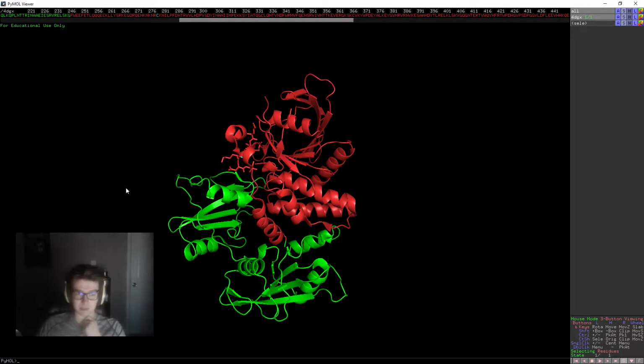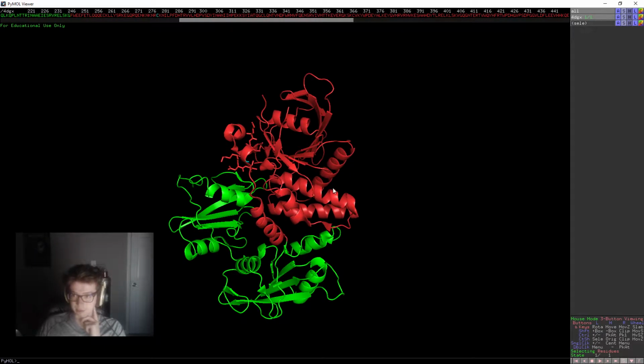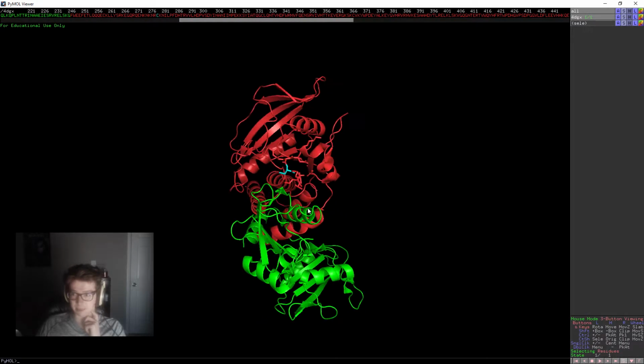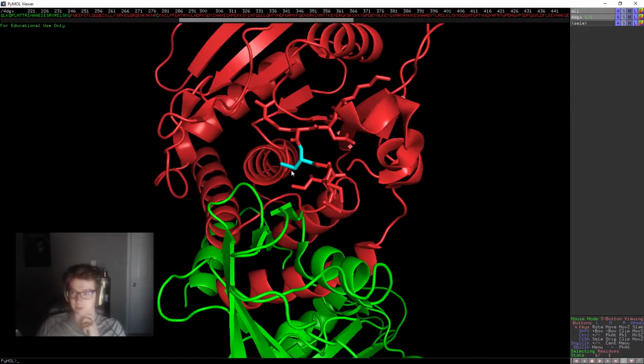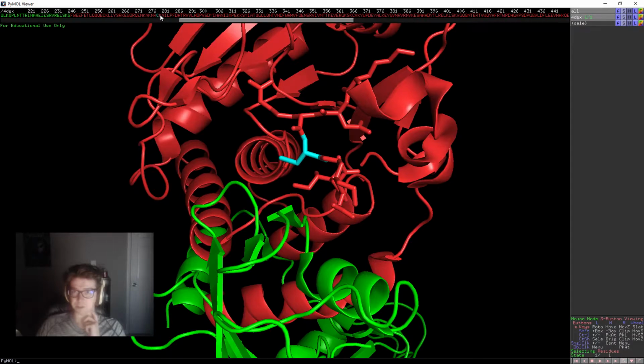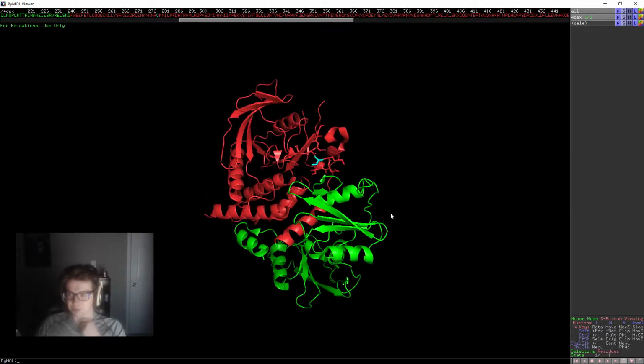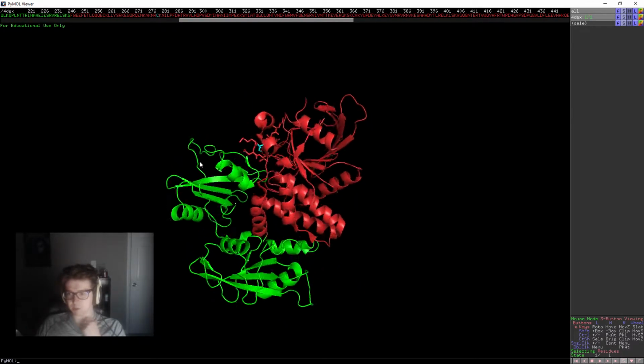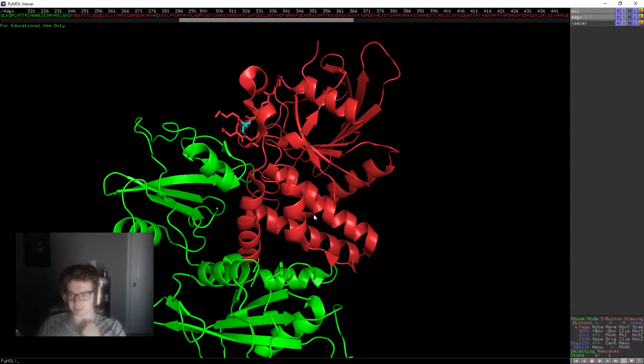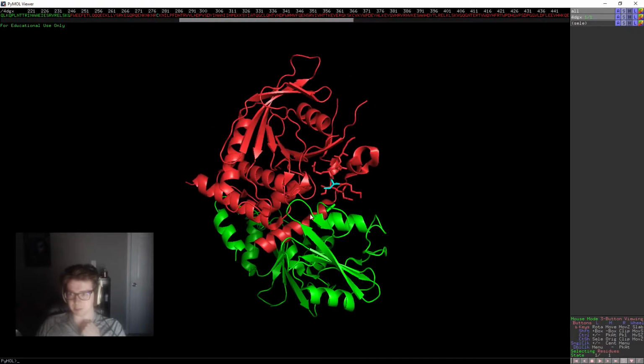So here in green is our N subunit. Down here is our C subunit. Here's our catalytic domain in red. And as you can see here, we have changed this residue, this blue residue, into a C, or a cysteine. And what happens is, I can show you a side-by-side in a second, but the molecule becomes much more condensed. It goes into its closed conformation. It is much less open.